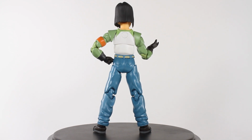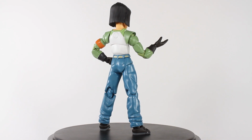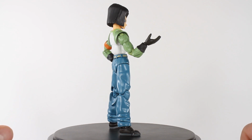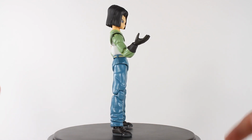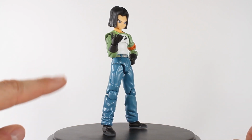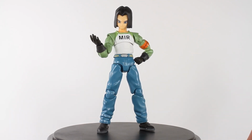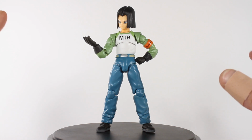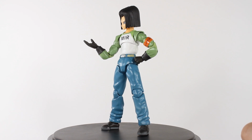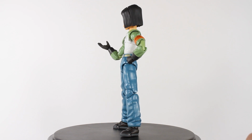But I'm very, very happy, pleased with him. His articulation points are really good. The elbow takes a little bit of elbow grease to get moving in both ends of the spectrum. The hands are a little hard to take off. Even when you get them going back and forth, they are kind of hard to achieve getting them off. But like it, love it, got to freaking have it is my rating scale, and I would say love it. A solid love it for this guy.